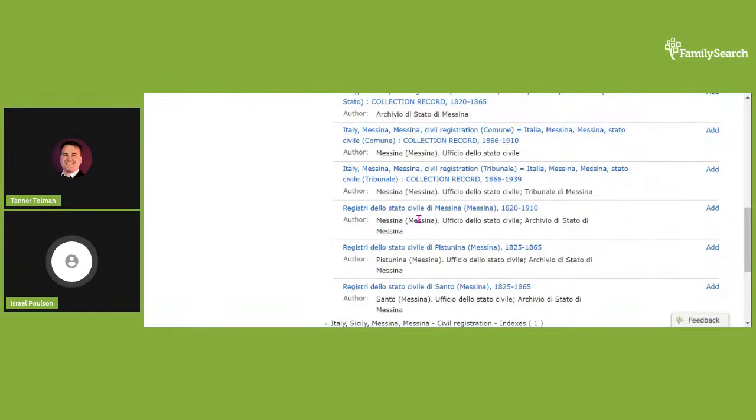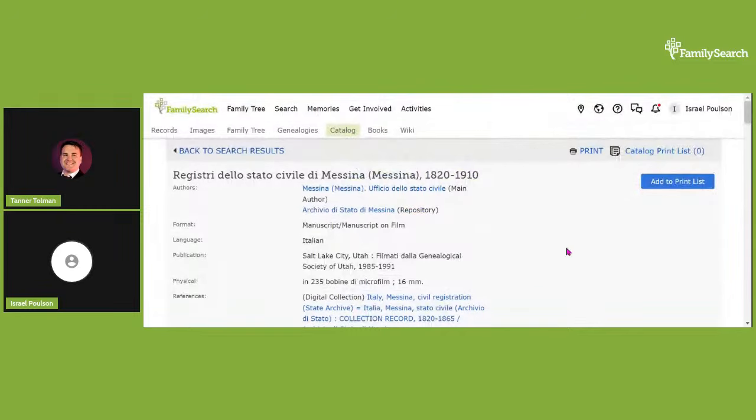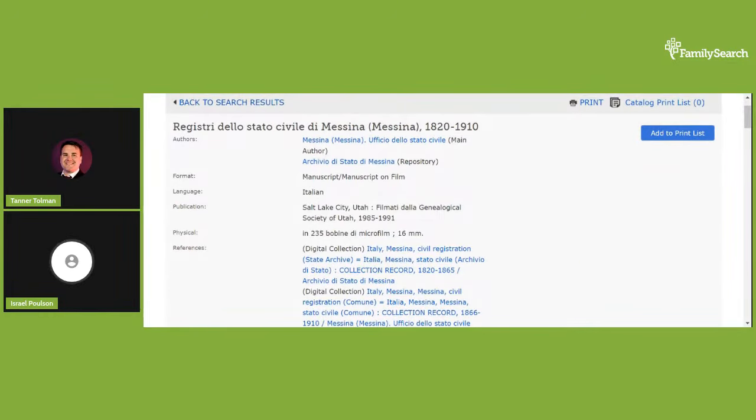So if you want to view it, all you need to do is click on the collection and you will see a bunch of different information. Now it can be overwhelming to see all of this information, but don't worry, I will explain all of it for you. So this very top portion right here, I'll highlight it. This very top portion is just telling you the name of the collection that you're viewing.